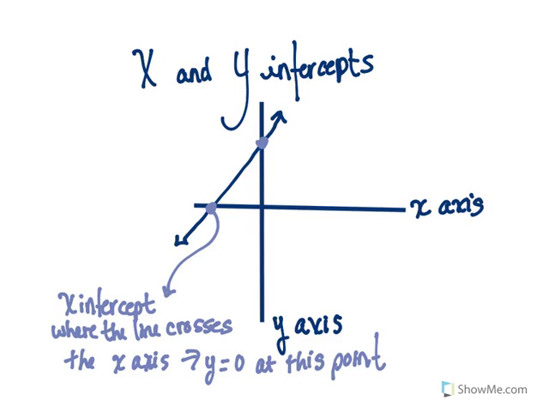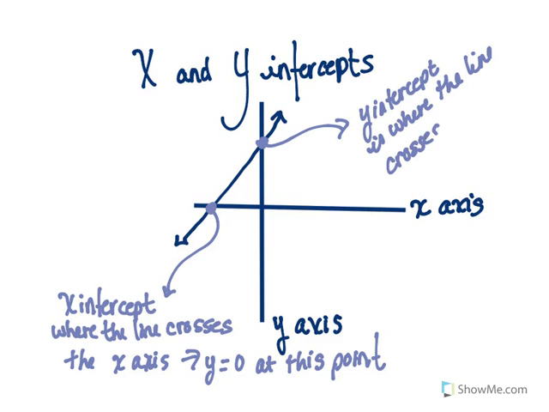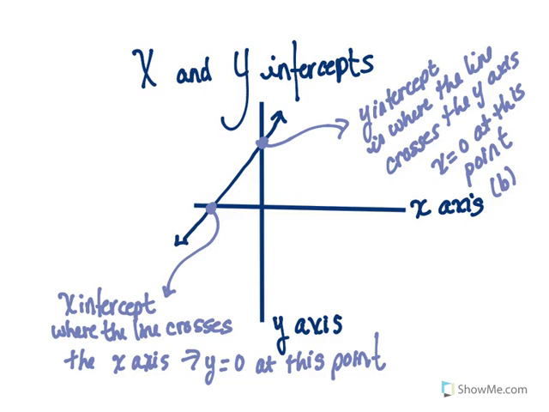A y-intercept, which we've already talked about when we've talked about slope-intercept form, is where the line crosses the y-axis. And remember that x is equal to 0 at this point. Remember that this is exactly what we're talking about when we use that b, when we do y equals mx plus b. So the first thing I'm going to do is take you through a couple of equations that are in standard form, and then I'm going to take you through an equation or two in slope-intercept form to show you how to calculate x and y intercepts.